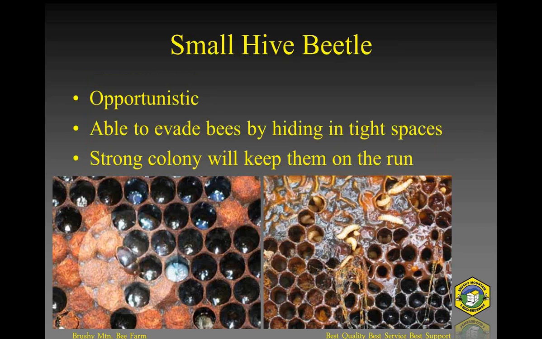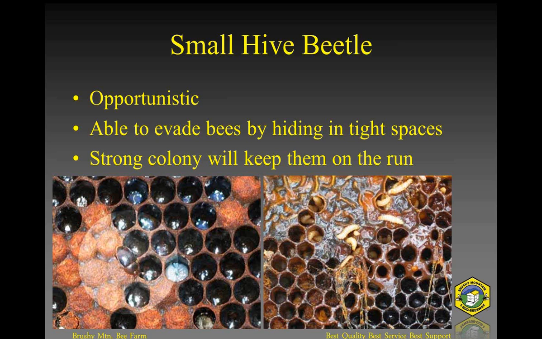The best thing you can do to try and manage small hive beetle in your colony is a good, strong colony. There's great research that's been done that found bees will actually try to build a propolis jail with the beetles corralled within that jail. The problem is that as beekeepers, we come along, we crack the lid, and we break apart those jails which the bees are attempting to build, and at which time those beetles scatter.